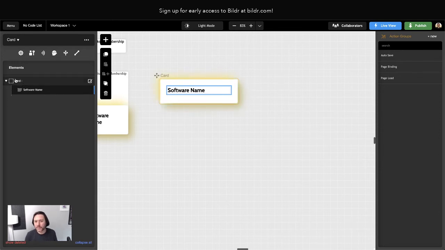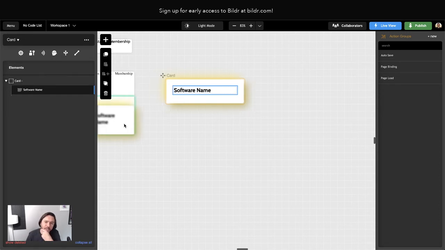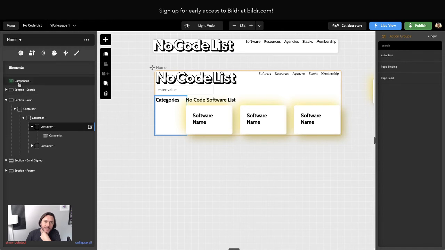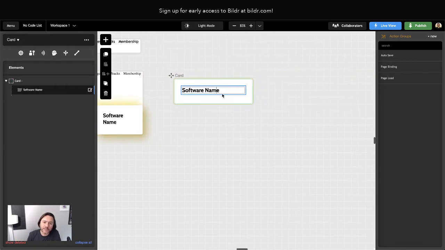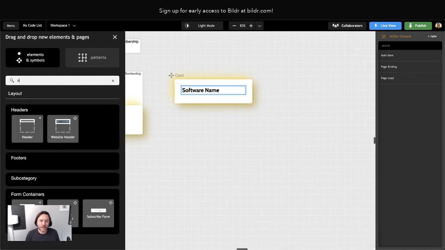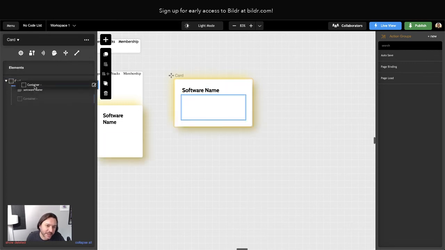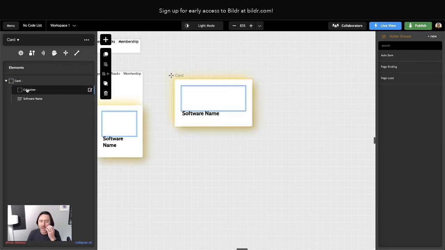All right, so what I'm going to do is set up the sections basically. This is similar to what I was talking about on the main page, how I set up sections. Like this is a header, this is a section for the search, it's a section for the main, those vertical blocks. I'll just do that within the card, but they're not sections when they're inside the card because they're not page level. So I'm just adding containers, which in my head is pronounced div. I always think that because that's what a container is, just a div in the HTML. Container is much more a human way to say it.